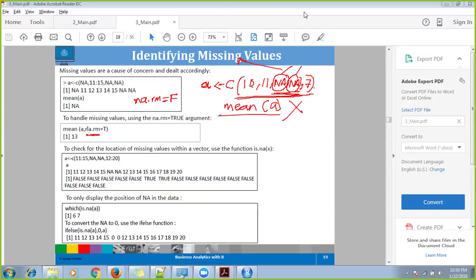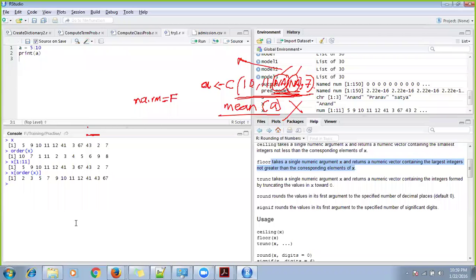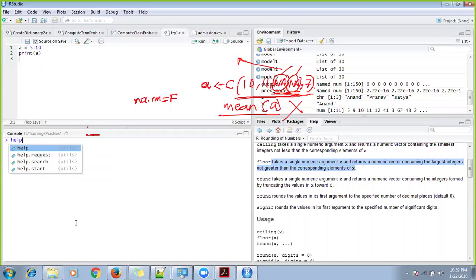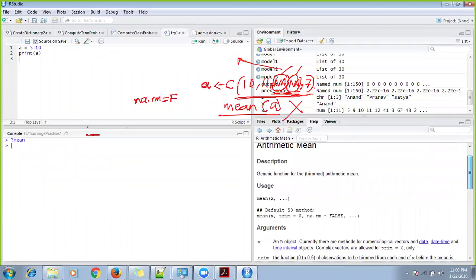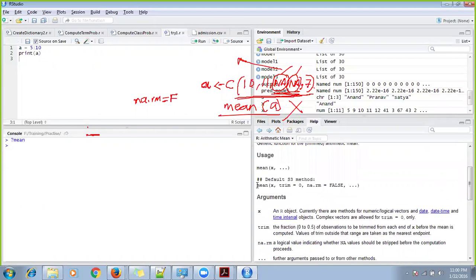To show you that, let me see the help of mean. I can write help of mean, or directly write question mark mean. This takes me to the mean function. This is arithmetic mean, and the default S3 method format is given.